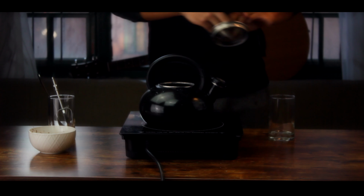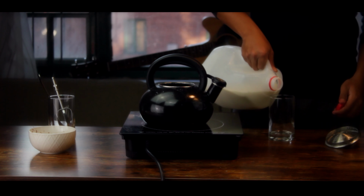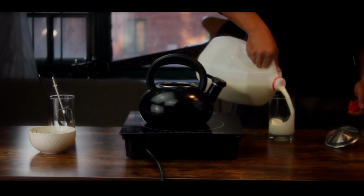Pop the lid off. This time I'm going to measure and pour exactly 1 cup of milk. I'm gonna put back a little bit. I think I poured too much. I'm going to gently put the milk in the kettle and press the big red button. I believe that's the power button. I'm going to press it anyways. I'm going to press it one more time just in case, because why not? Unlike what happened last time, I will not get distracted at all.